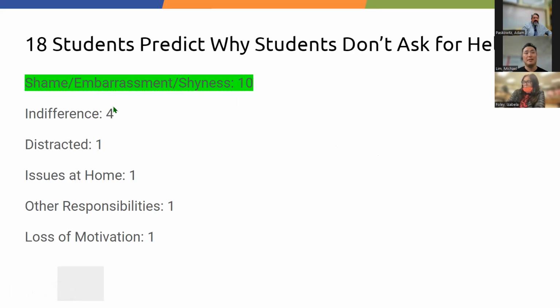But the in-person instruction might be exacerbating the shame, embarrassment, and shyness, because you can't hide and turn your camera off. You can't hide and then just not respond, pretending your microphone's broken. There's nowhere to hide really in your classroom in person. So maybe the lack of participation is magnified.